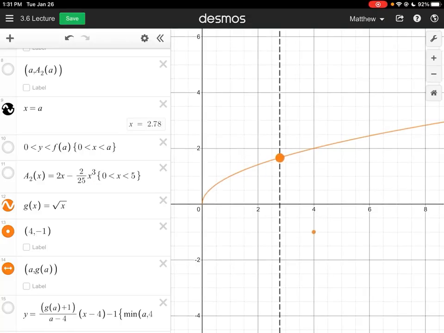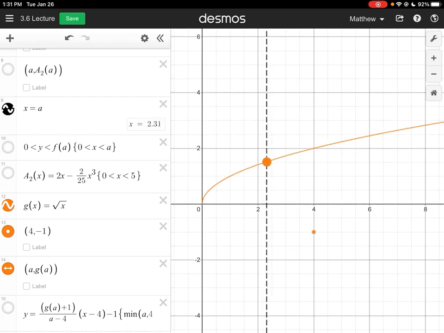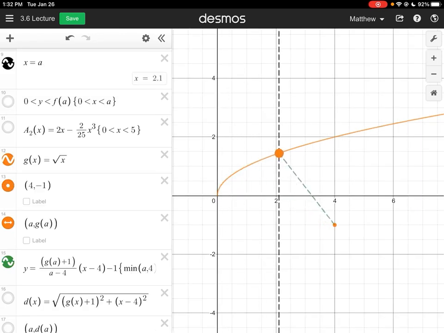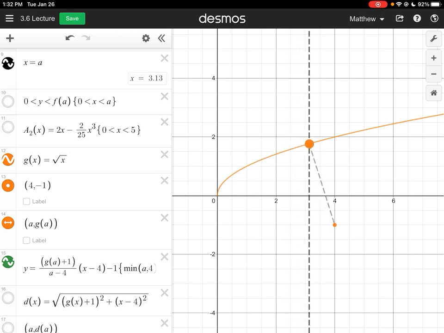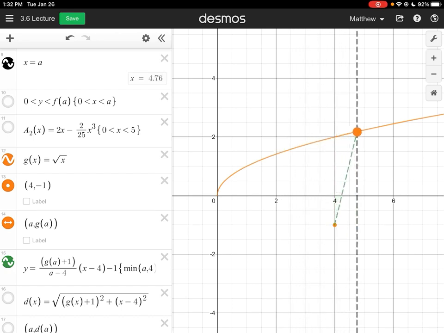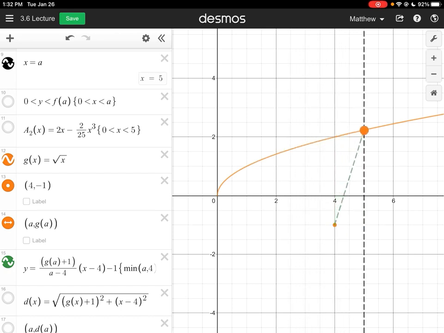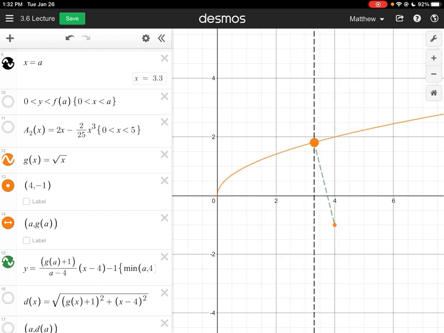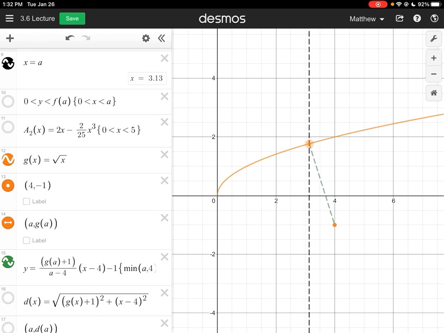Okay, so here I have a draggable point on the curve y equals square root of x. As the point moves, the green line segment shrinks. We actually are closer to the point (4, -1), but after a certain while, the green line segment is going to grow in length again. If I kept going, that green line segment would just get longer and longer. Just by eyeballing it and seeing when the green shrinks and when it grows, it looks like it's somewhere in this area to me. So roughly here, 3.13, 1.769, I'm expecting to have a minimum distance.